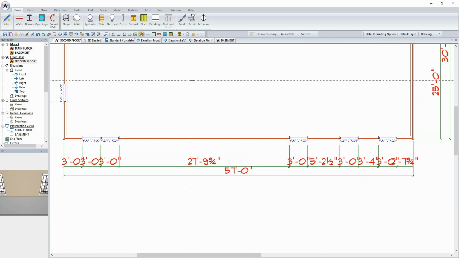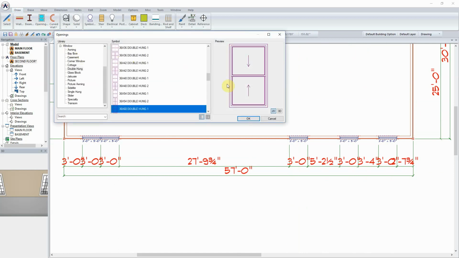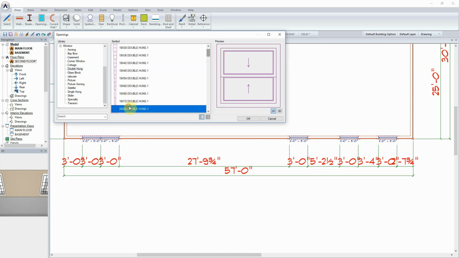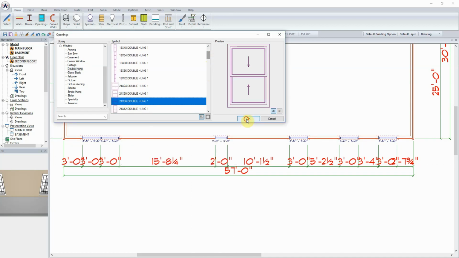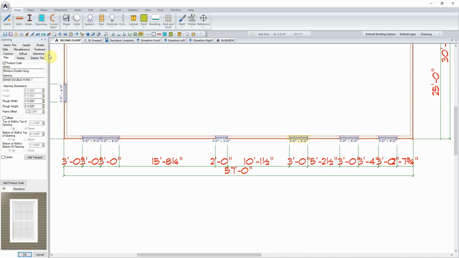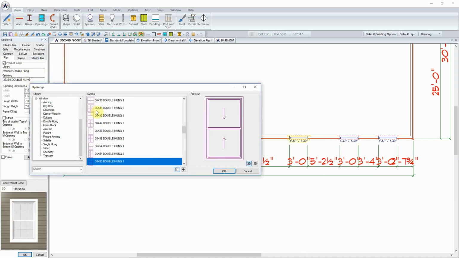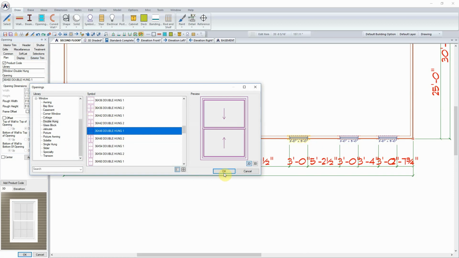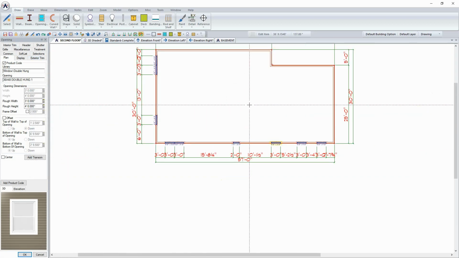And as I do that, I can certainly draw in multiple windows on the plan itself, again, whatever is called out as far as the plan is concerned. So a 24 by, say, 36 window, we could drop it in there. And windows on the fly can be modified. So if after adding this, I realize this is supposed to be something different, I just edit the window and I change it to a different size of window, like so.